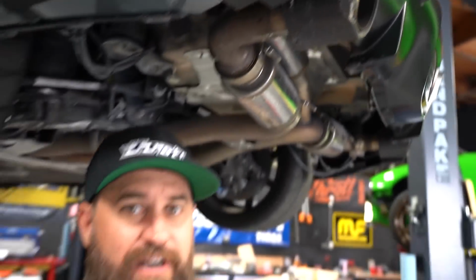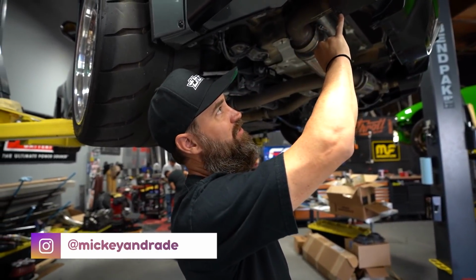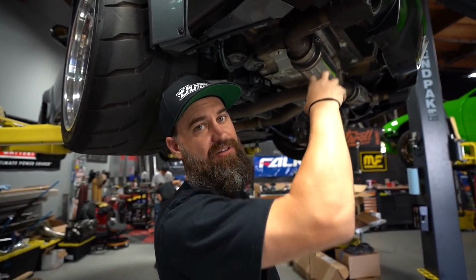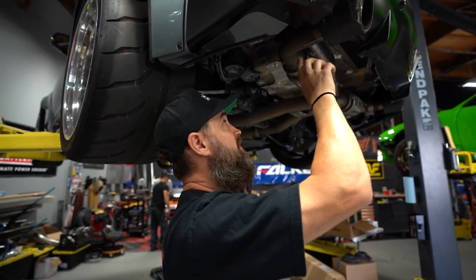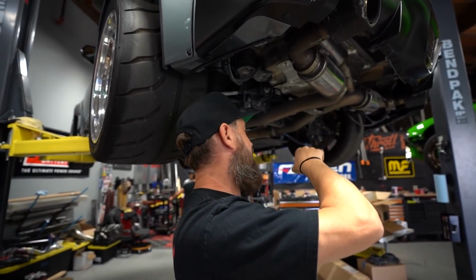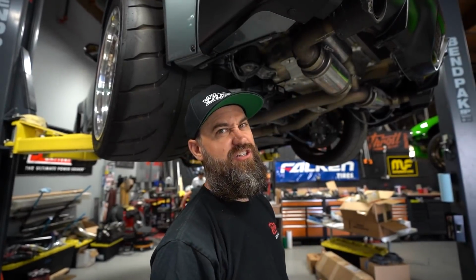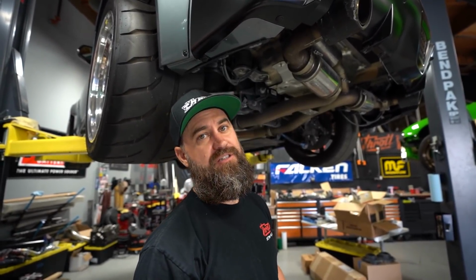So I'm just drawing a line on here so that when I put the new one on, I actually drew a line that's in line with this rivet, assuming the new tip also has a rivet in the same exact location from the manufacturing process. I assume they're the same. So once I cut this off, I can align this rivet with this line, and I know that it's clocked. It'll just help get it really close. I can tack it in place, and then we can finish weld it after the fact.